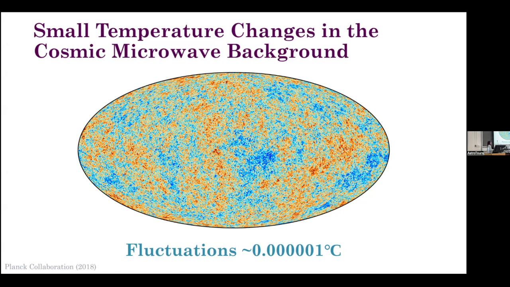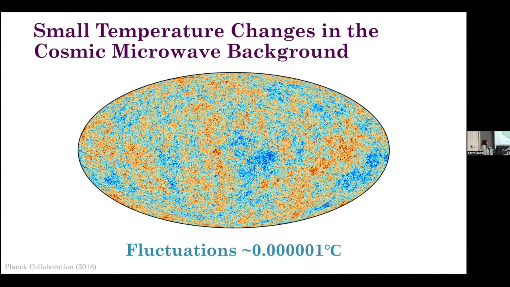This might seem pretty insignificant, but these tiny changes in temperature and density are actually what caused our large-scale structures and galaxies to form. So these tiny quantum mechanical fluctuations being blown up to these super large astrophysical scales is the whole reason we even have galaxies in our universe in the first place, which is pretty cool.